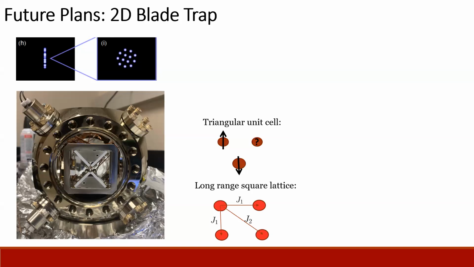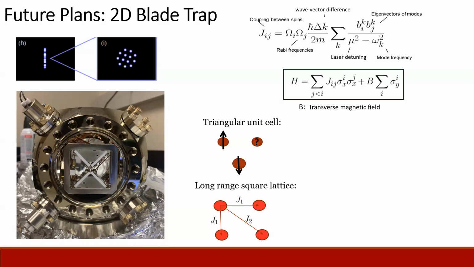So we can do this by creating an interaction Hamiltonian that I'm showing here at the top. We do this basically with a laser field. So we apply a spin-dependent optical force via what's called the Mølmer-Sørensen gate, and it couples our spin qubits to the normal modes of motion in the system. So if we define our coupling here, Jij, in terms of our normal mode eigenvectors and our Rabi frequencies from the laser, we can actually get an effective Ising model.